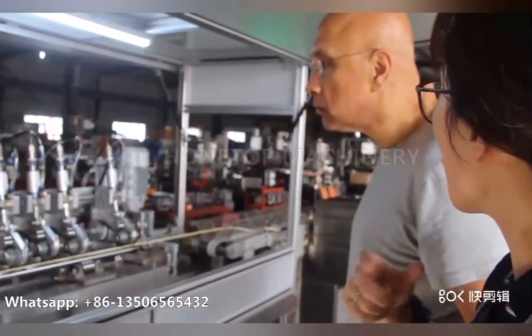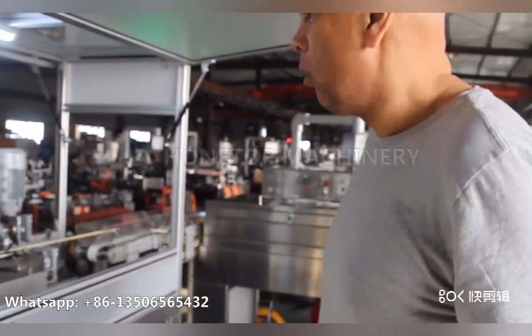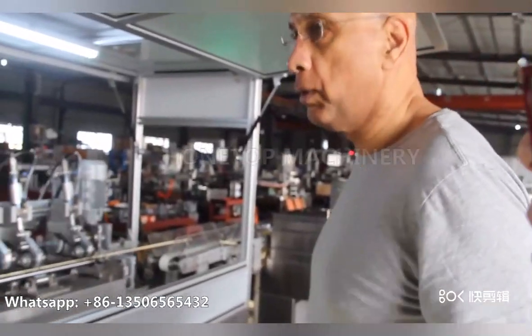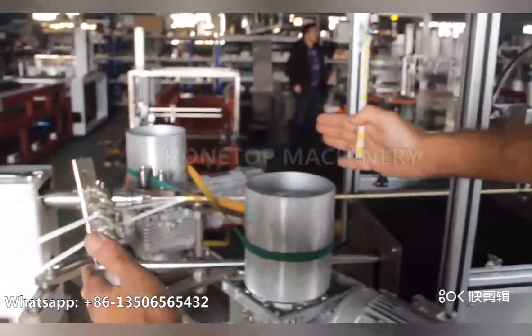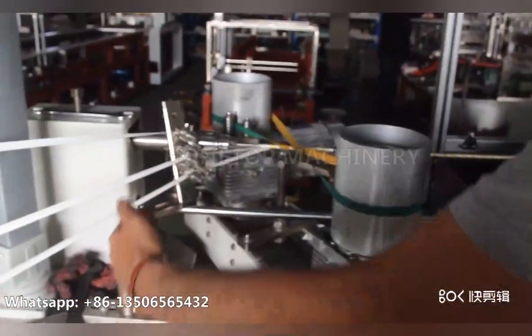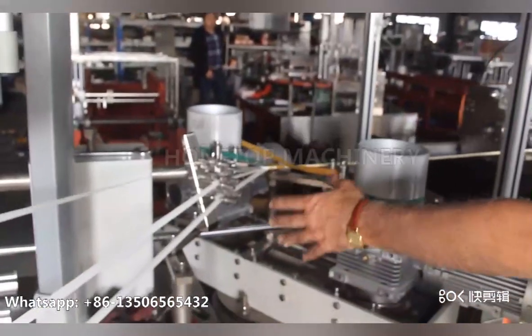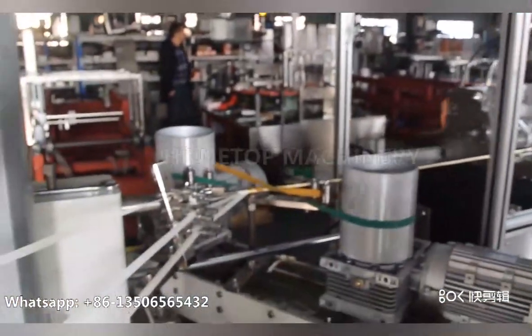Jasper, so how about the machine you're running? Could you give me some suggestions for my new customer? We set the machine up for a 6 millimeter screw. And it's taken a little while to get used to setting up the forming engine. This is basically the most labor-intensive part of the whole process, simply because you need to get the angles right. And once you get the angle right, the rest of the operation is quite straightforward. This is the most frustrating part. It can consume many minutes, hours, maybe even days. This is for the new one to learn. For the learning process. Yes, yes.